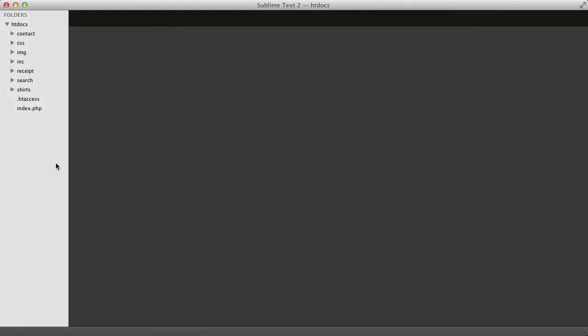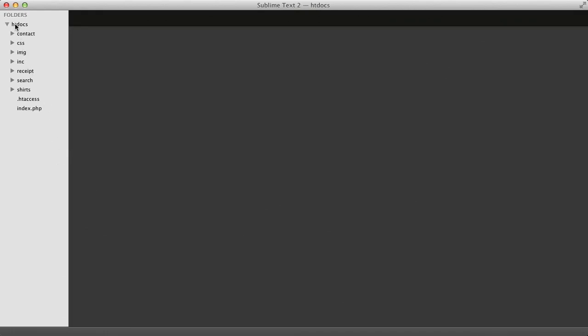We reviewed what objects, methods, and properties are, and I introduced the idea of a class. We're now ready to write code to instantiate an object from the PDO class and use it to connect to our database. Open your htdocs directory in your text editor. We'll start where we left off last time. If you don't still have the code from the last project, you can download it from this video.